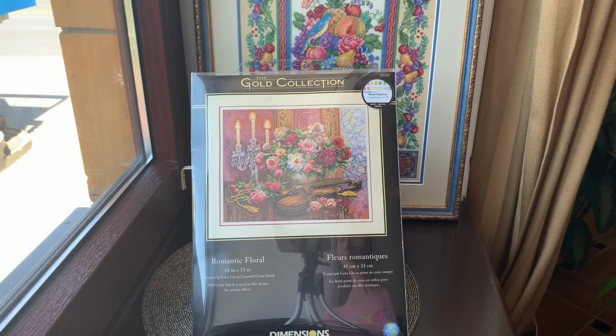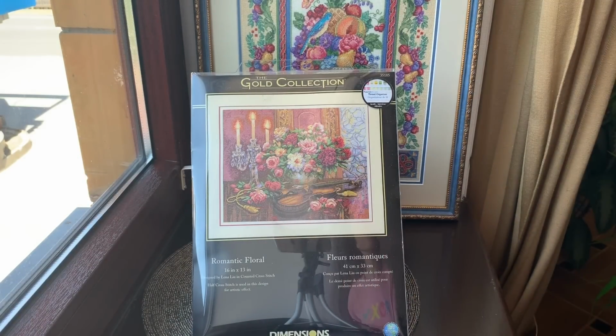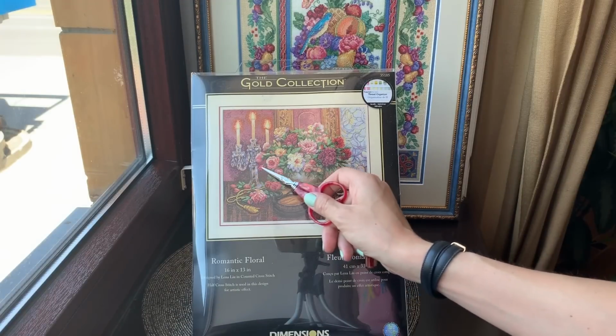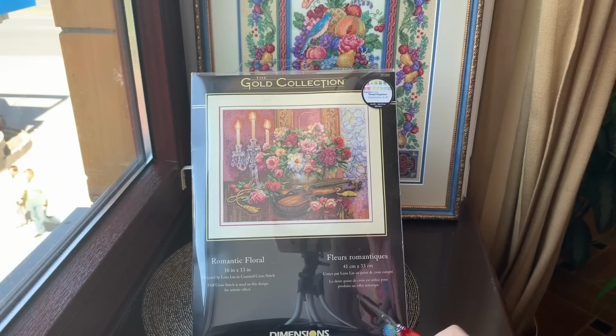I heard this design is not that difficult. It's only the candle which you have to really work on. And there is couching, backstitch or something, I don't know. But the rest is not as difficult. And this is a very popular kit designed by Lena Liu.